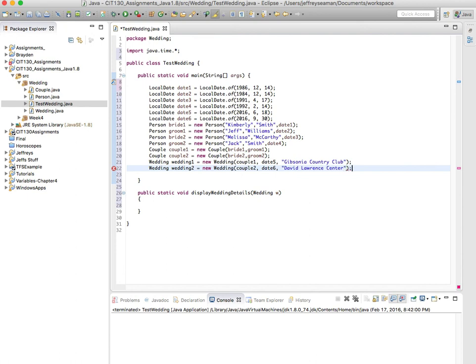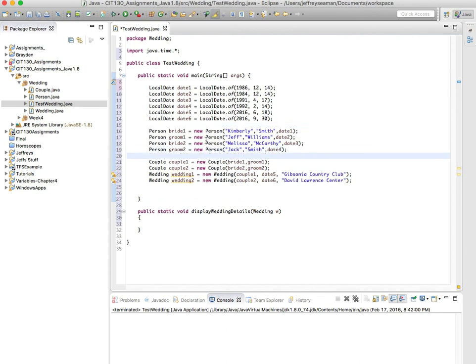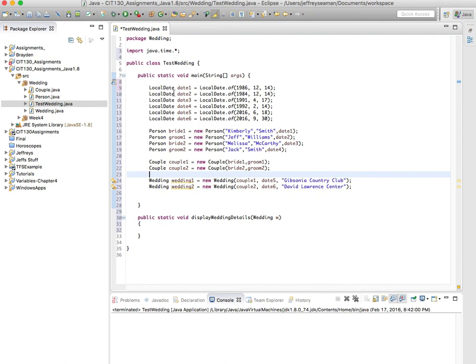All right. So now, as you see here, kind of separate it a little bit, make more sense. These guys right here are just your local variables that we're using. So we're just calling these dates right here. But we're using the person class that we have over here. We're using the couple class that we created already.